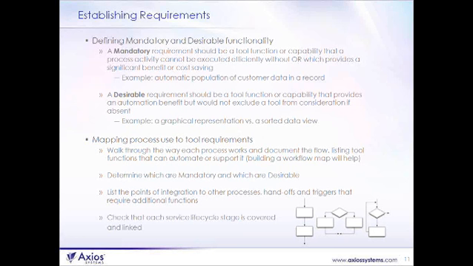Desirable requirements should be a tool function or a capability that provides a benefit that would not exclude a tool from your consideration if it were absent. So an example I've provided here is, does a report have a graphical representation or a sorted data view? Now, you get the same information out of either one of those, so that could be a desirable requirement, unless, of course, there's a huge corporate benefit and cost saving to having a graphical representation. Then you might move that as a mandatory requirement.